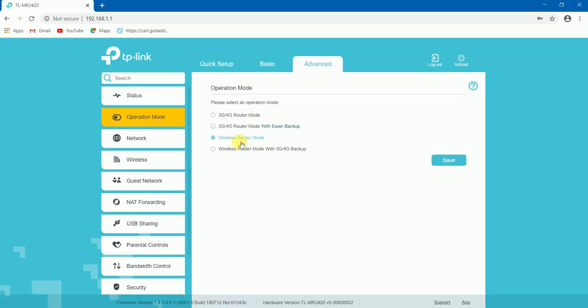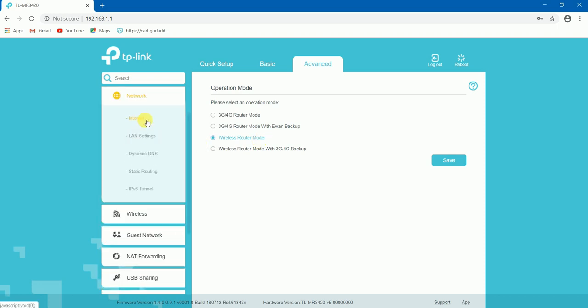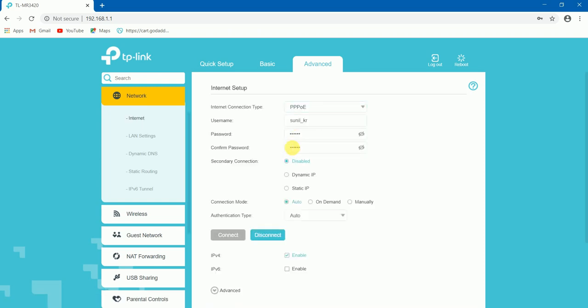Choose operation mode, wireless router mode, network, internet. You can connect internet through these three protocols: dynamic, static and PPPoE. Dynamic: if your ISP provides IP dynamically, then you can choose dynamic, otherwise you can choose static.